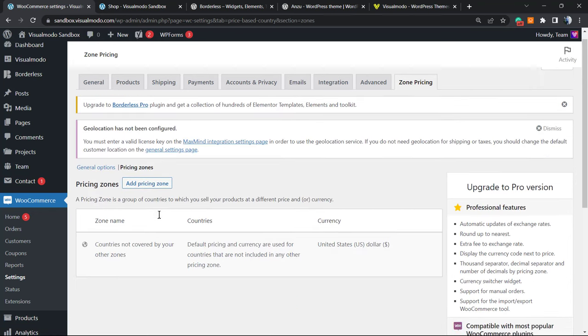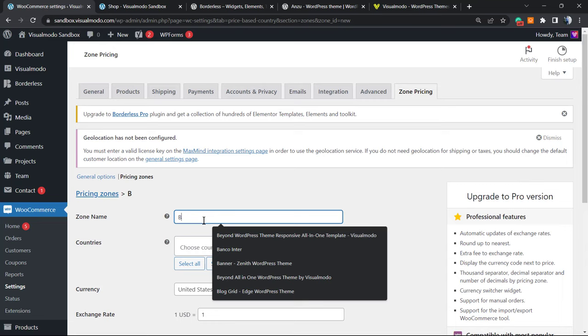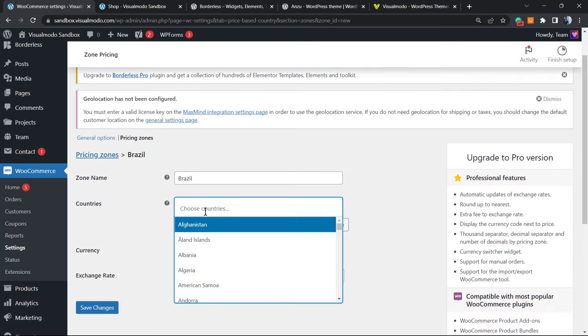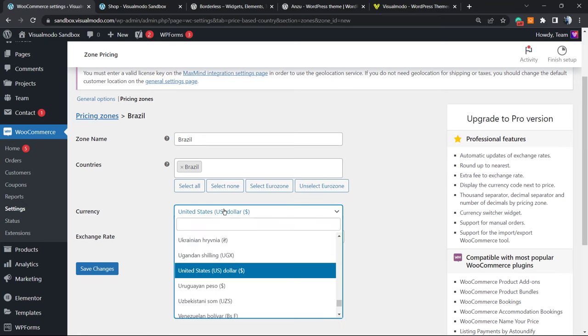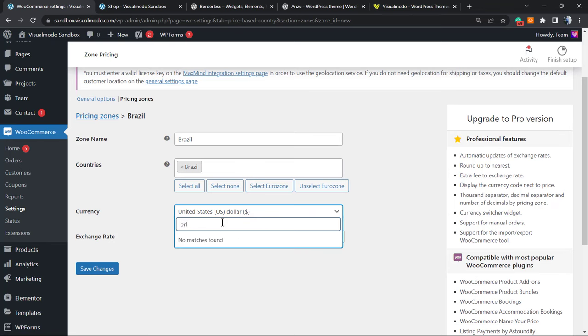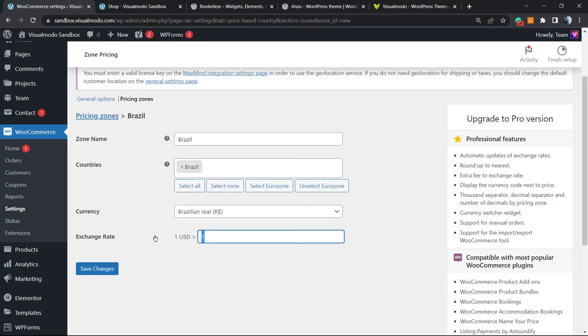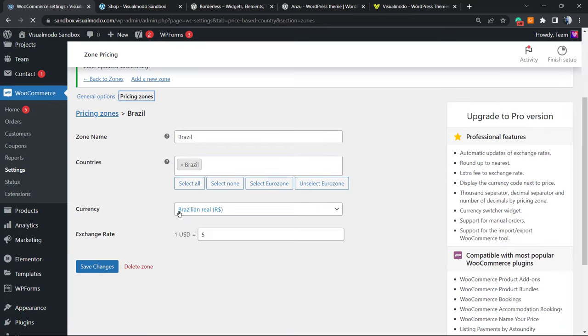Now we have a new option right here, called pricing zones, okay? Let me go right here. And now I can select some pricing zones, for example, for Europe, for America. This zone is gonna be called Brazil, okay? Let's select the country. The currency is gonna be BRL, Brazilian real. And $1 is almost like 6. This is just an example, it's 5 and some point, but let me use a real number. Save changes. Now we have one pricing zone, okay? It's already set.